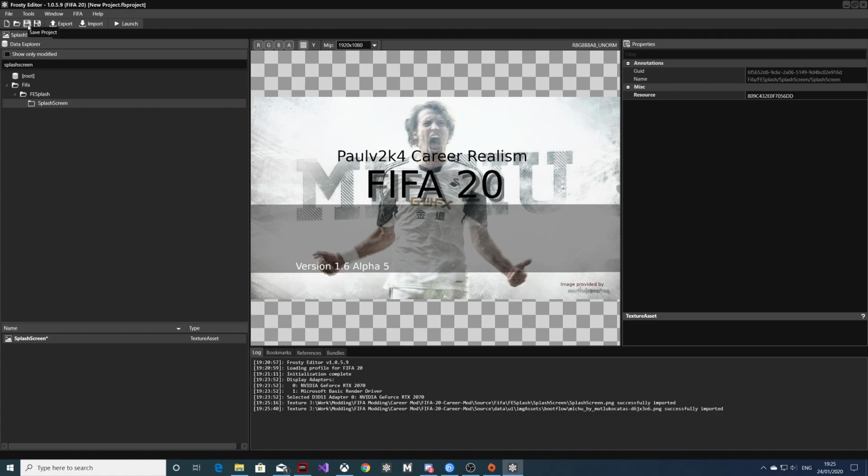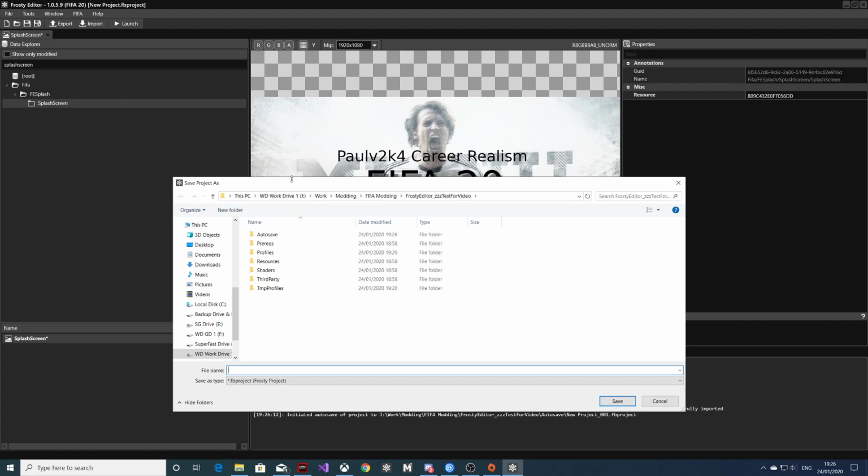I can't stress this enough, how much you have to save within Frosty. If Frosty errors in any way, it will close down Frosty. Even if it's a simple thing like the file you're trying to load is being used by another process, it will close Frosty down and you lose all your changes. So every single time you import something or change something, click that button there. For this purpose, because I've clicked that and it's a new project, it wants to save it somewhere. For this, just call it a test project.